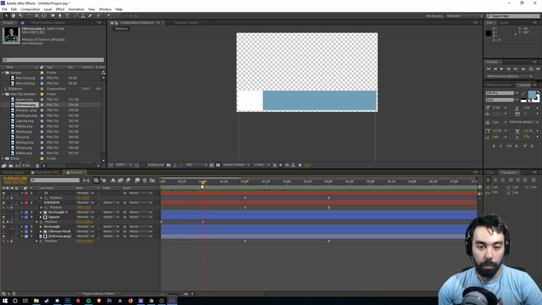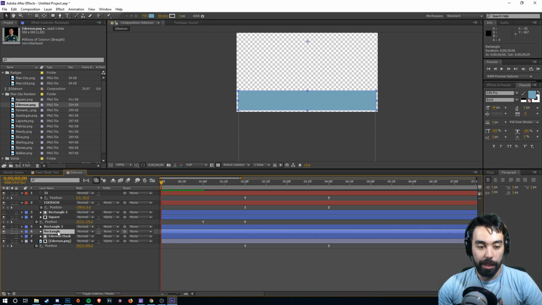Because essentially what is going to happen is the rectangle is going to appear first, and then the square is going to come down, and then the players are going to appear. So I'm just going to make sure that's fine. That is alright. So I'm going to drag that to about a second. So I've now dragged the square keyframes to a second. And then with the rectangle, I'm going to duplicate the layer again.